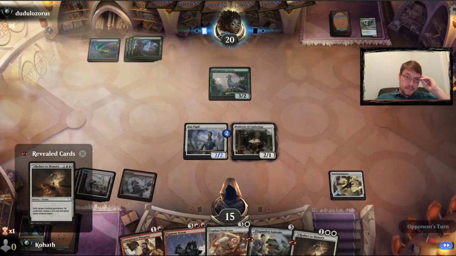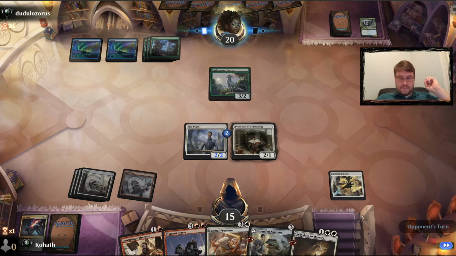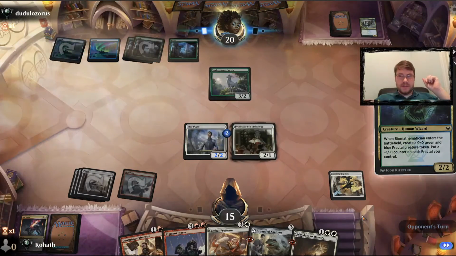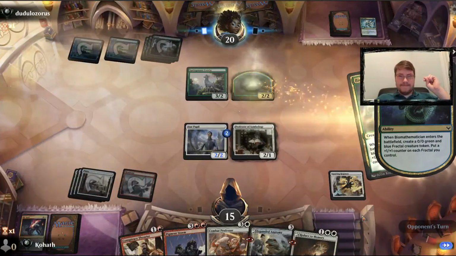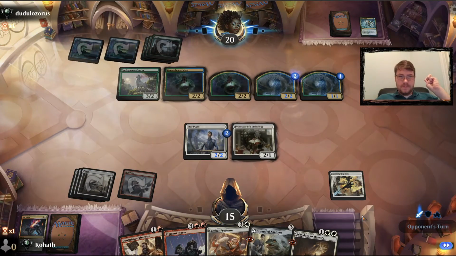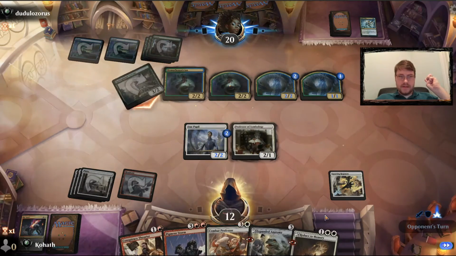All right. Five mana for the opponent. Biomathematician, sure. Double major, double biomathematician, okay. That's significant. Getting in for two. We'll pass on that.